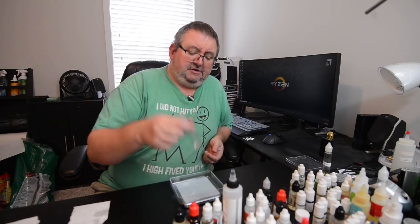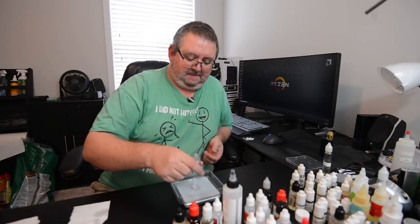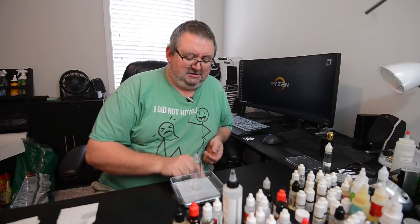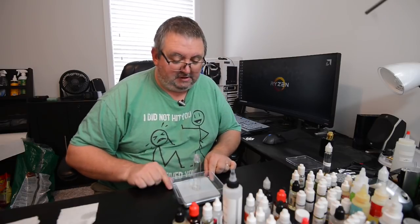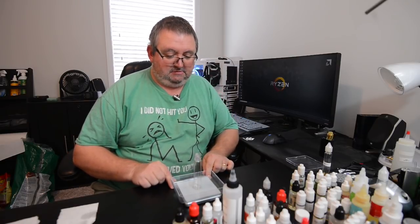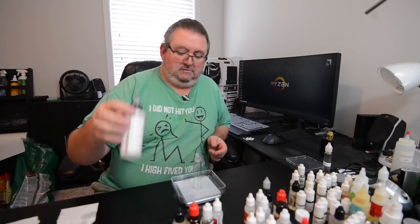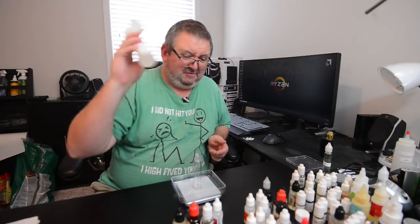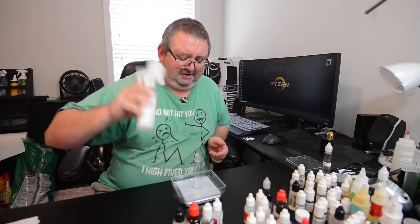So anyway, I've started off. I've already got my nicotine in here. I've done that off camera, so obviously gloves and everything else you need to use. But you know why I've done it off camera. Okay, so this is Yellow Peach by Capella. I always put something over the top in case it spills when I do this, because I don't want it everywhere.